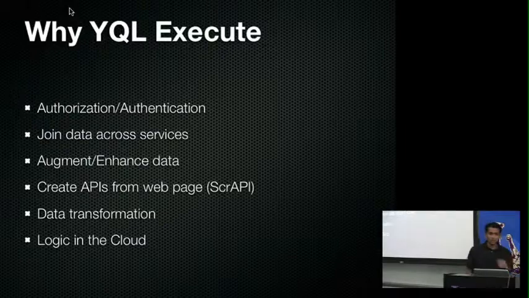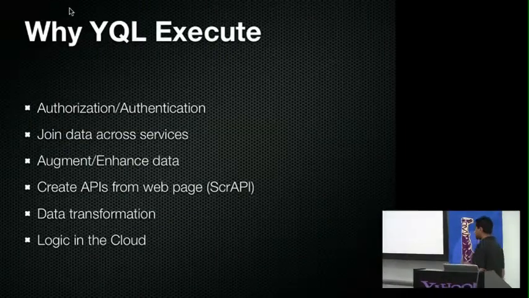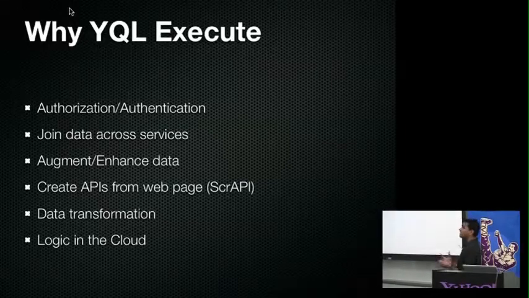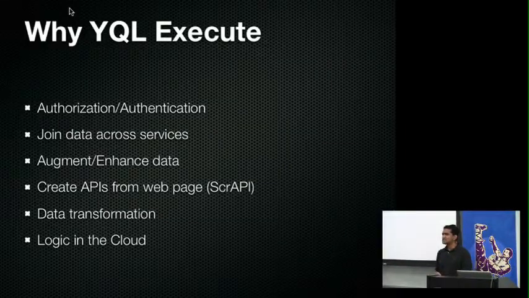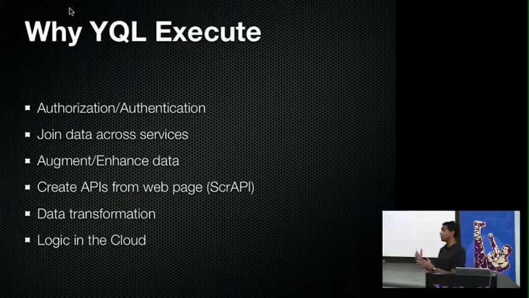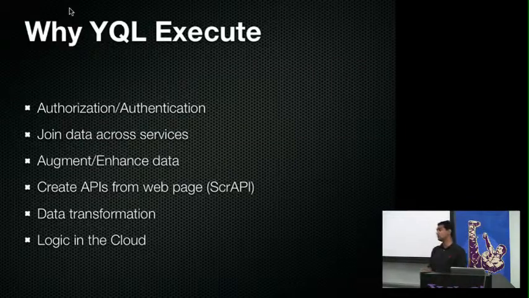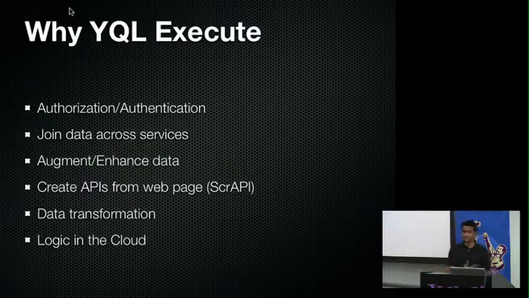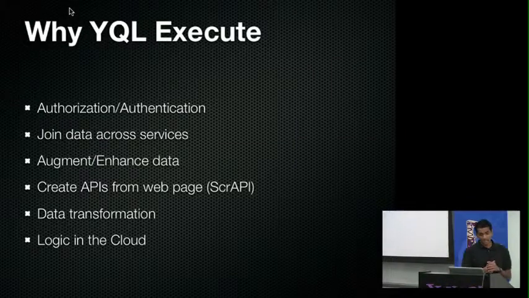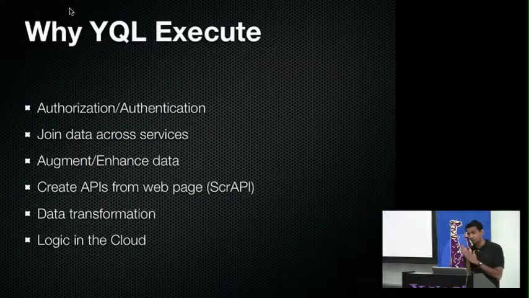Now the third one was enhancing data, which is similar to the joining data, but let's take an example of augmenting a web service, let's say, which provides city and state information, and you want to add or annotate it with geo information. Let's say when Twitter didn't have the geo information on and you knew the city and state where it was done, you could annotate it with the geo information if you wanted to, and then return this data. That's another example.